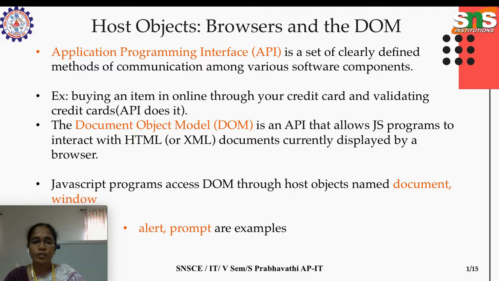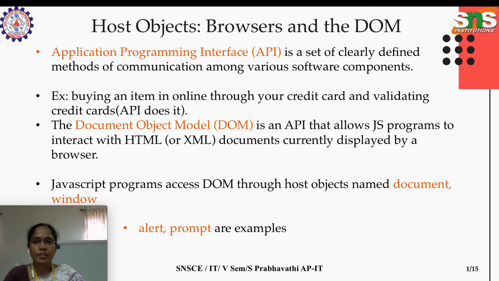Here everybody will be knowing about API, is it not? API is an application programming interface. It is a coding, okay. It's software that provides communication between different software components. For example, when you buy an item on an e-commerce website, definitely we will be using our credit card, is it not? That e-commerce website is totally different from processing our credit card, is it not? Validating whether the card has an amount, if we are using a debit card, and whether it is valid, it will check the expiry date, everything. So those are done by means of an API, okay.